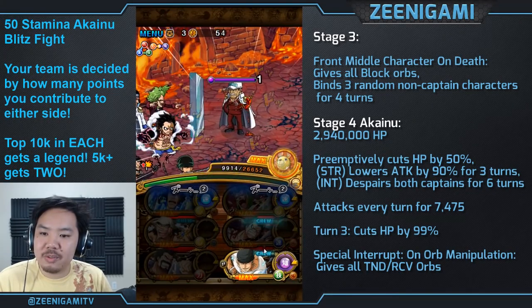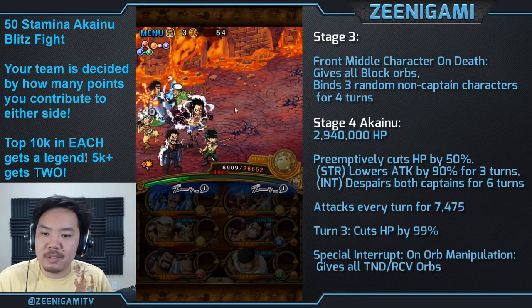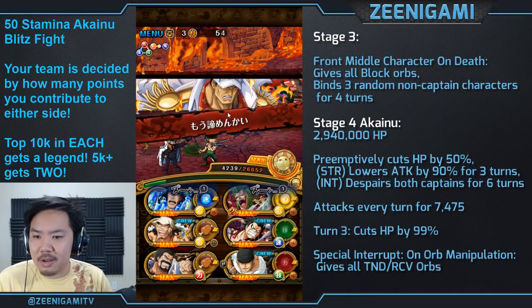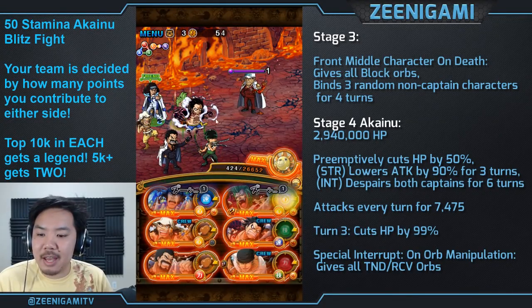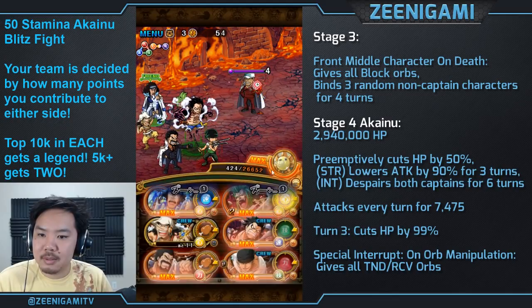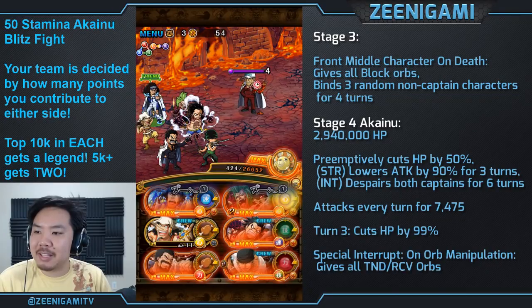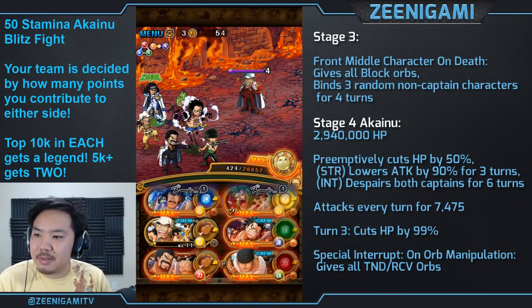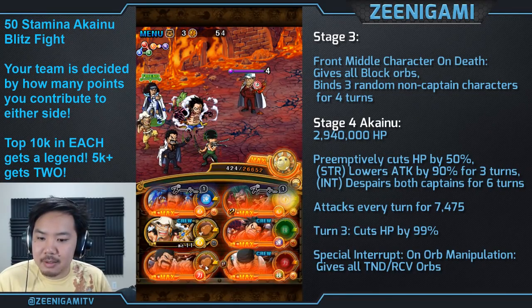Our orbs aren't going to matter for our burst turn, because we're going to use Gear 4 Luffy and burst, which means whenever we use a special that manipulates our orbs, he's going to give us all recovery and tandem orbs, and that's for both Akainus. So now that he's done that, we're going to Usopp. And we're going to heal up. Very important that you heal after the health cut, because on the next stage, Akainu is going to have a 5,500 damage preemptive. So you need to be healing right now, right after that 99% health cut.